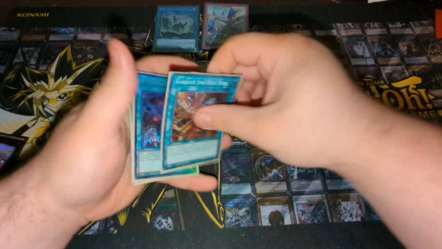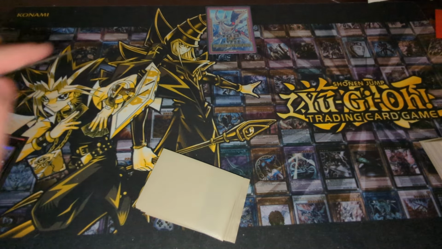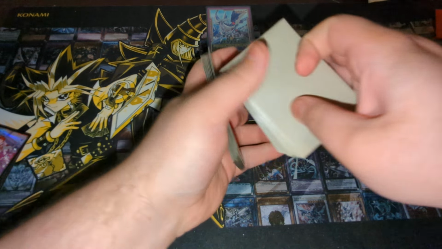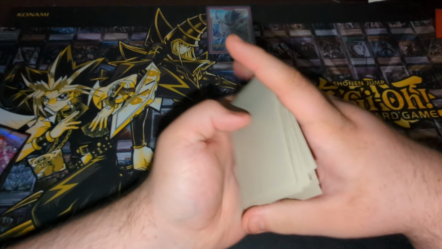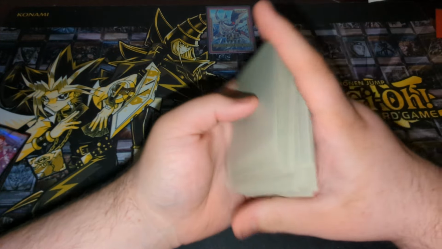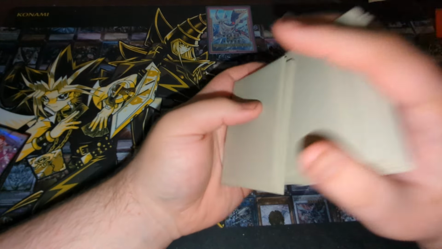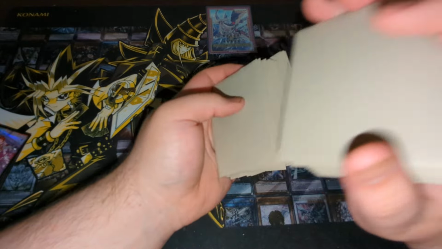So that's test hand number 1, with the many different areas that I could go into and what they would ensue. So let's go for test hand number 2 and see where we go from there.